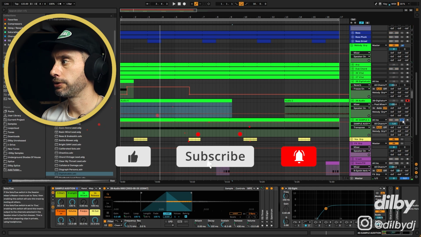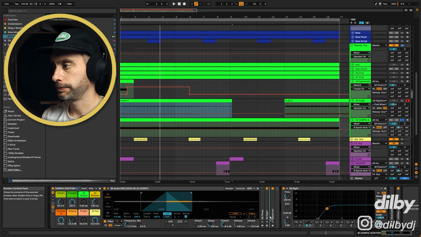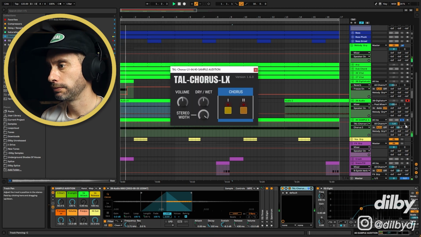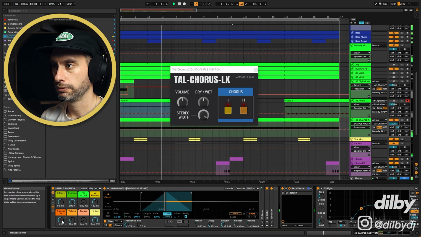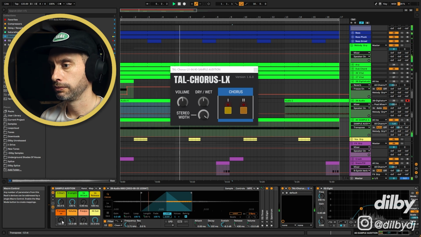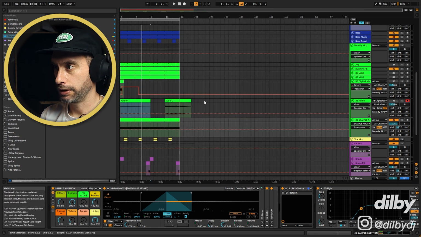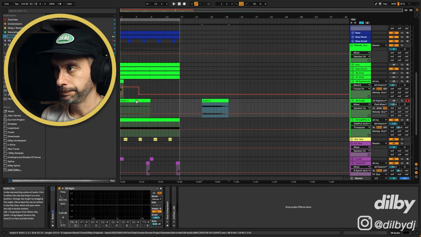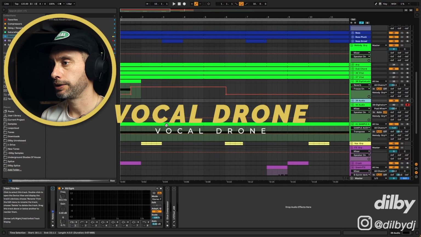so the benefit of this is also then you can add more effects. So a bit of reverb, we can add a bit of chorus, spread it out. And then you've basically got a playable drone pad sound. Cool. So I'll just move these over here. And what I'm going to do is create a new audio track because we're going to move on to our third one, which is with a vocal.